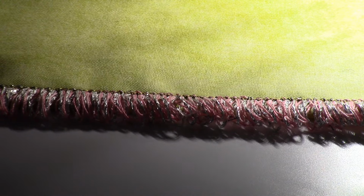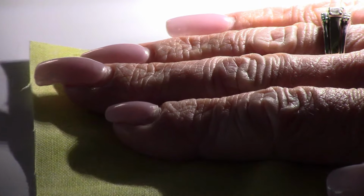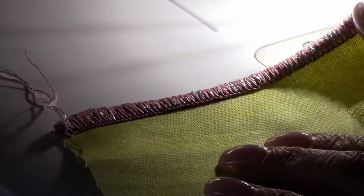Remember, we have to show our sewing machine a little love every now and again. It's a new machine. I'm sorry? We do this on the serger, and then we go to our sewing machine. Yep. We do this stitch on our serger, we go to the sewing machine, and we do the little zigzag stitch.